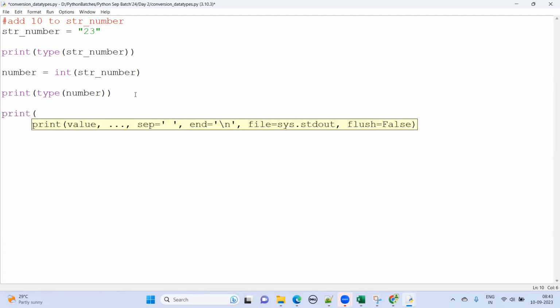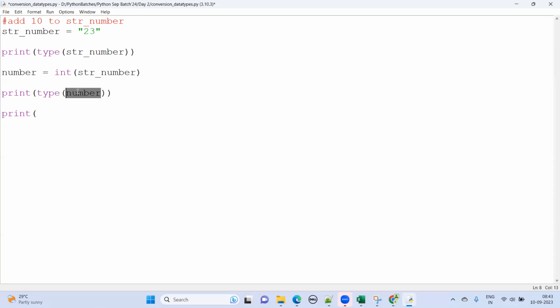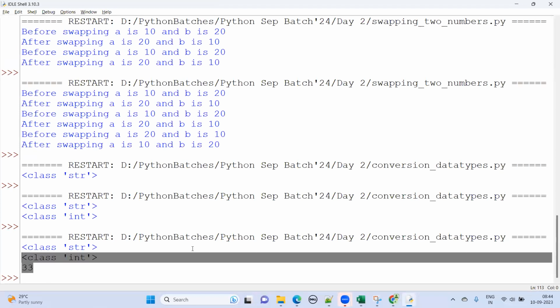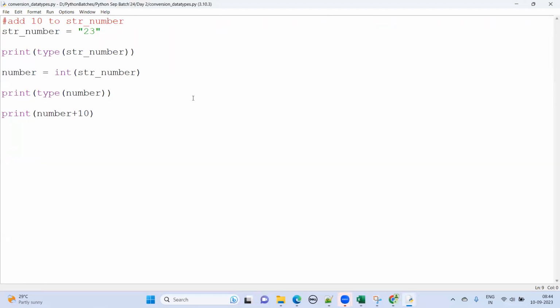I can do it in the print statement also. We can just take this number and do a plus 10 here only. Is it clear, guys? Any doubt in this? Yes, it's clear.